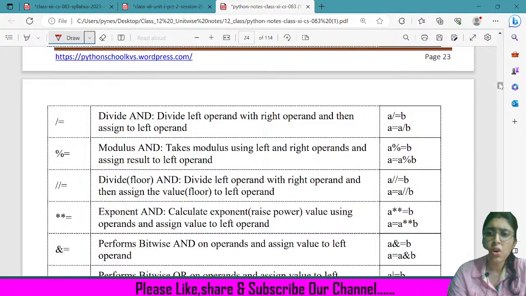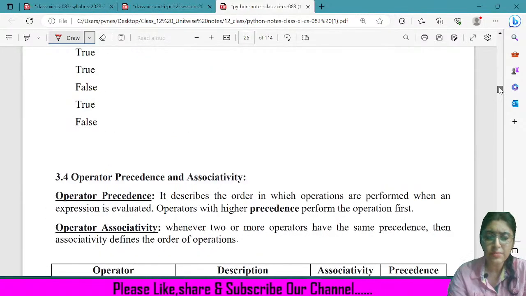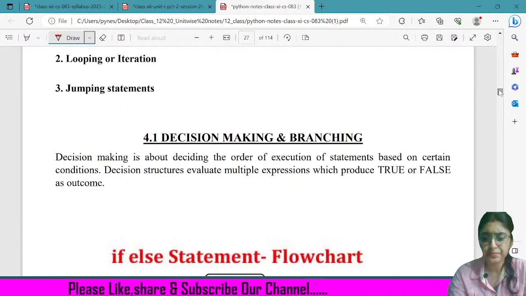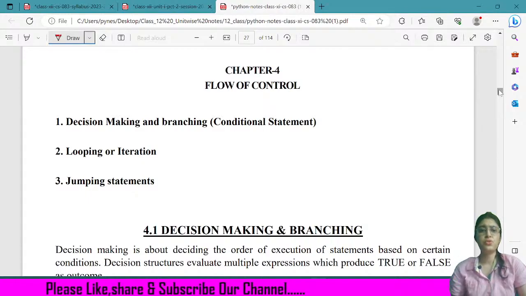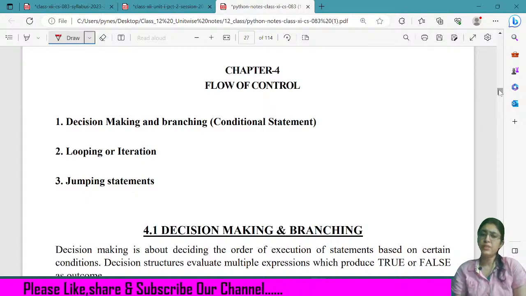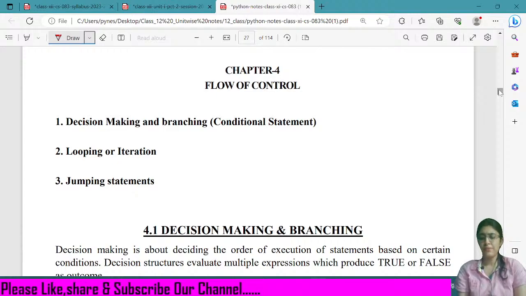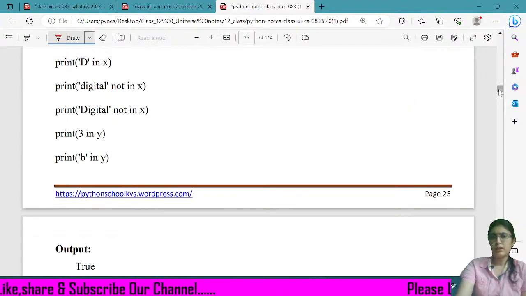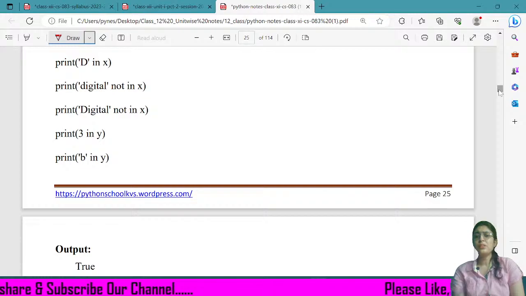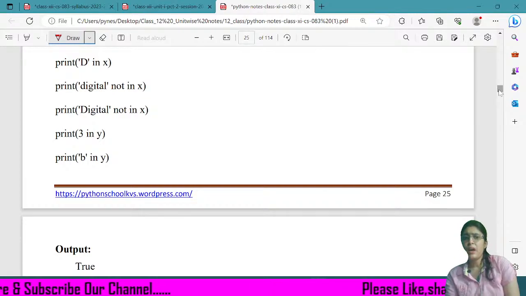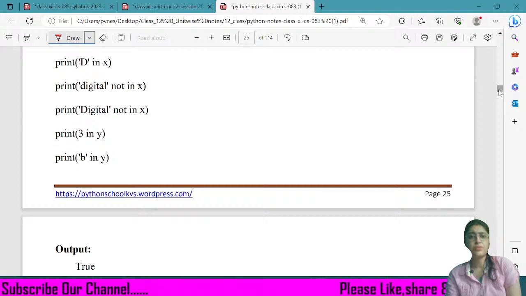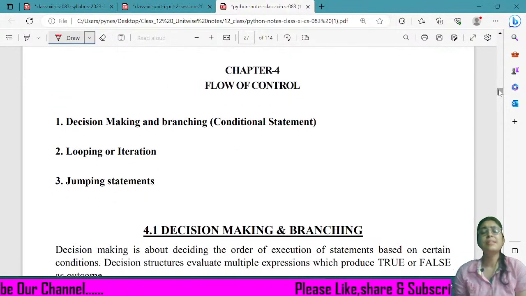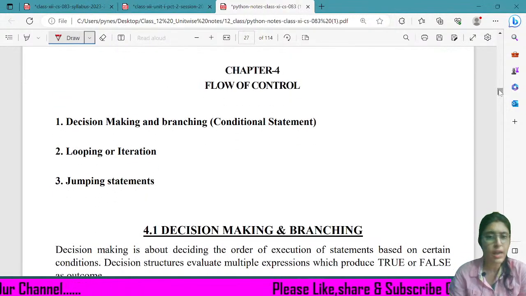Right. So next, operators are done. We are having flow of control, decision making, then the looping statements, if else statements, which come inside flow of control. I am just quickly recapping all the things, and in the next session I will cover this flow of control. Tomorrow again we will meet and cover flow of control, and after covering it I will discuss some question answers on whatever I have discussed today.